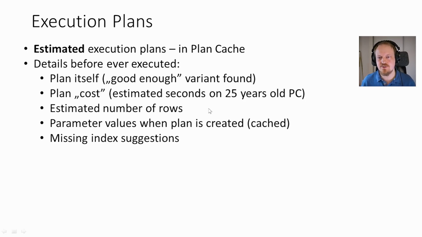Estimated number of rows you see for each operator. If the query had parameters, then the values of these parameters are baked into the plan, and you can see them. Values of the first execution, when the plan was created, when it first entered the cache, and when it last entered the cache. So you can see these values and you can reproduce the same plan by using those same values.